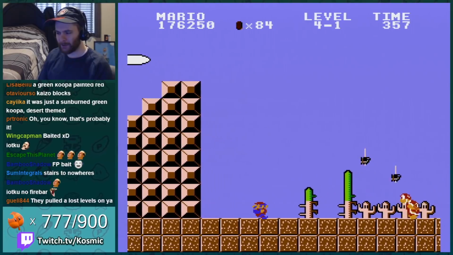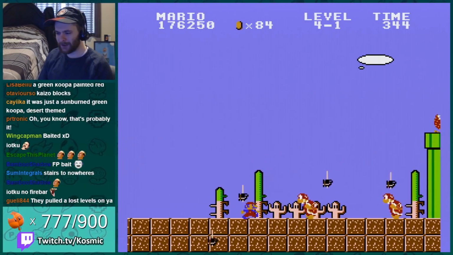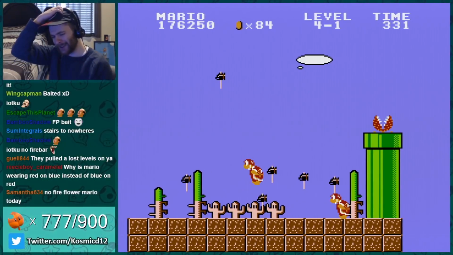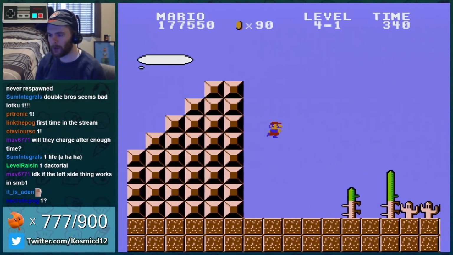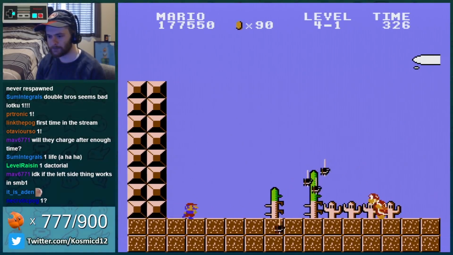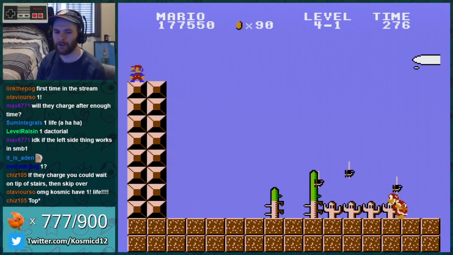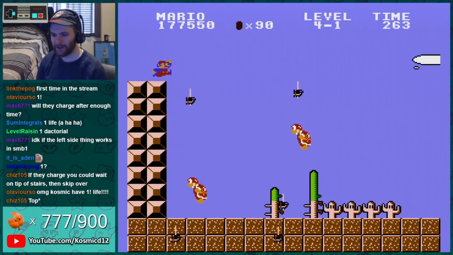But for real, how am I supposed to fight these? There's two, dude. Can't run under him when he's going backwards. There's what? Are you joking? Will they charge? That's a good question. Probably. In which case, we're gonna do the Ninja Turtles strat. Bring it on! The left side thing doesn't work in SMB1, but this'll work. Here they come! Get wrecked!